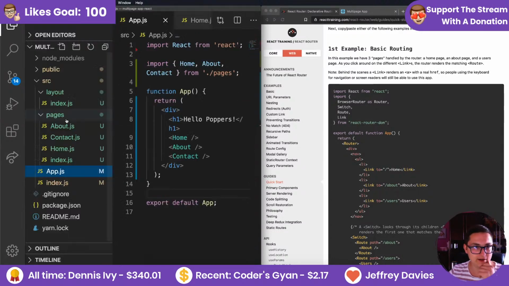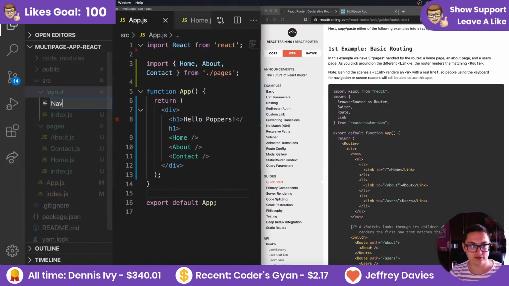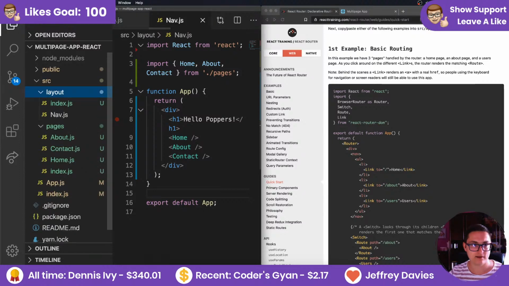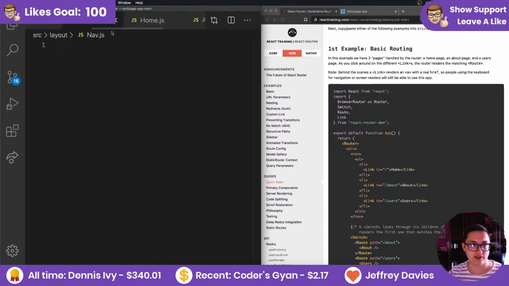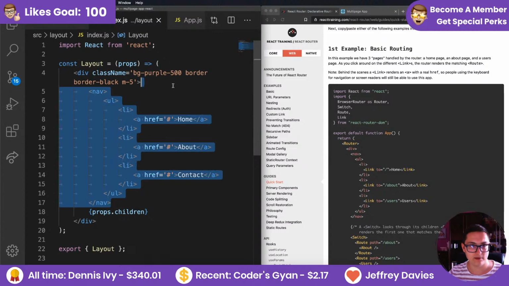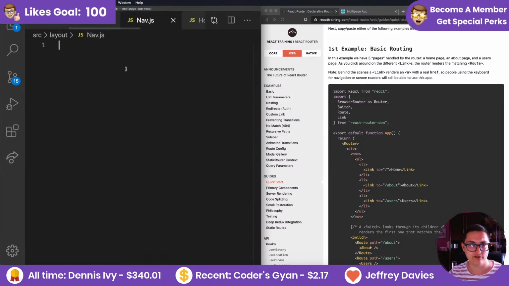So let's create a component here in layout and call it nav.js. And let's create a nav here. So layout, I'm going to take this out, and this will basically be our nav.